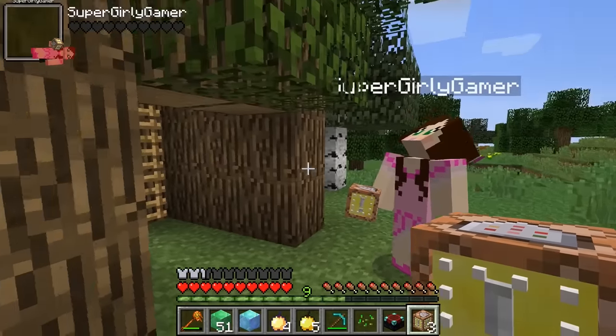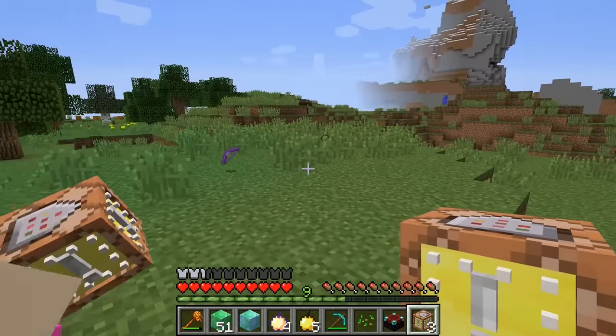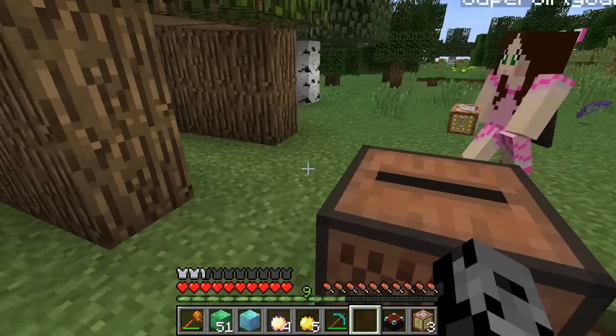Did I build this? You did not build this. Did this come out of my block? Where did this come from? This has always been here. No, it has not. Yeah, it is. This is the thing I thought was the beehive. Oh. Yeah, you don't even know. This does not look like a beehive.